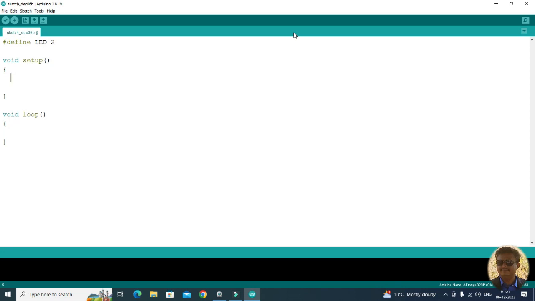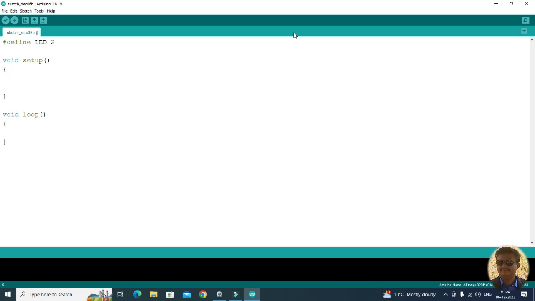Now pin number 2 is an IO pin. IO pins means input and output. This pin can be used for input as well as output. Input means if we connect this IO pin with a sensor or a switch, we have to use it as input. But when we have to control something, say a relay or a motor, it will be output.